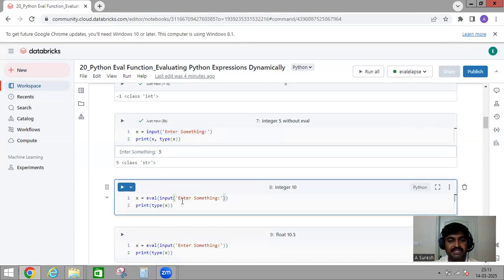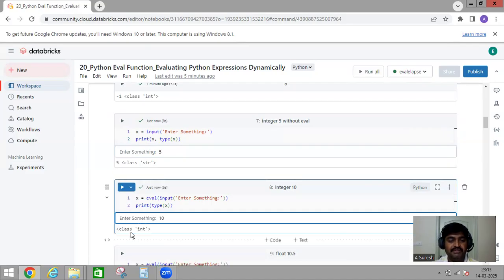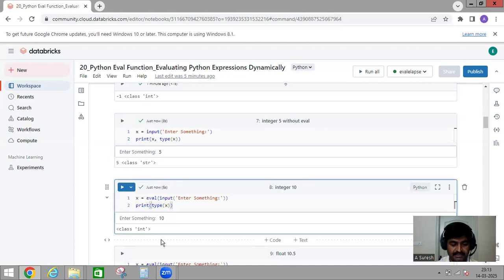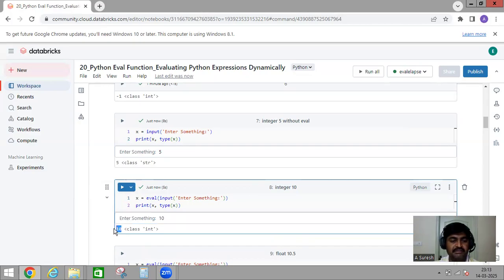Here I'm using the eval function and inside that I'm giving input. If I run this now, I will enter the integer value 10, and now it will give integer type. Then I print x and its type. I enter 10, and our value is 10 with integer type.